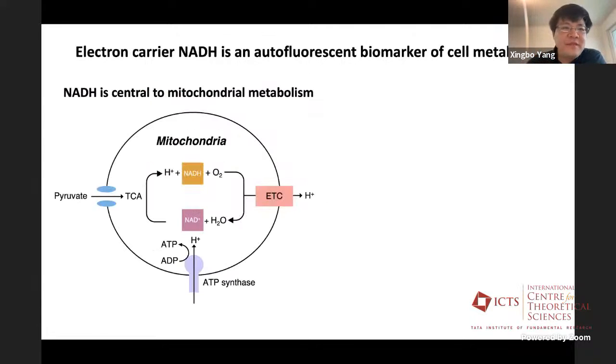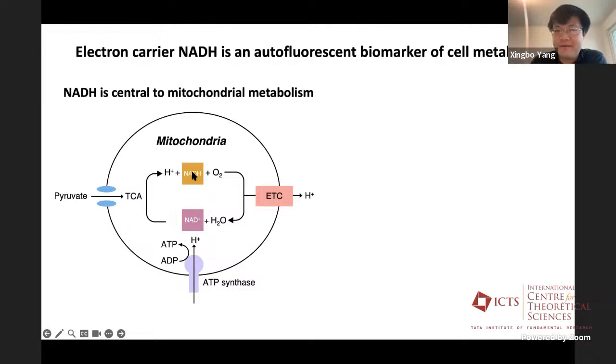Okay, good. All right, so how do we measure metabolic fluxes? I already talked about NADH, the electron carrier that donates electrons to oxygen. It happens inside of mitochondria, for example, where it donates electrons to oxygen through the electron transport chain, or ETC, and that free energy is used to pump protons across the mitochondrial membrane, and NADH itself will be oxidized as a consequence into NAD. Then the proton gradient established will be used to make ATP through this ATP synthase machinery. On the other hand, now NAD becomes oxidized, and then you need to complete the cycle, right?